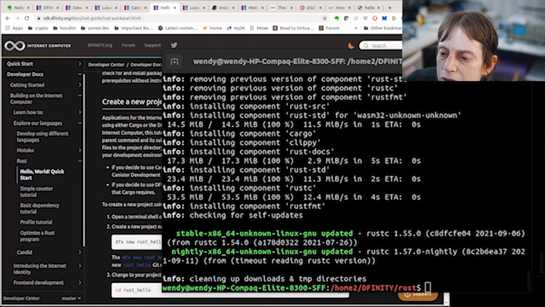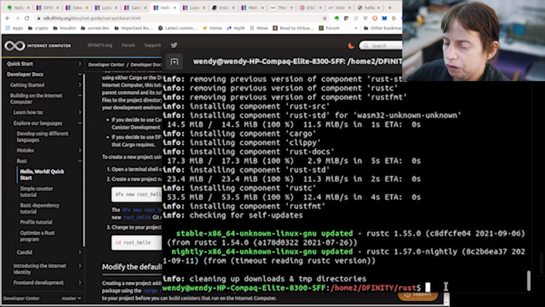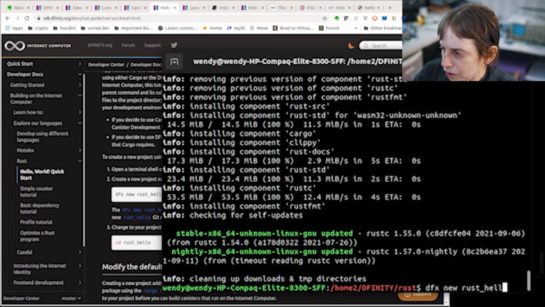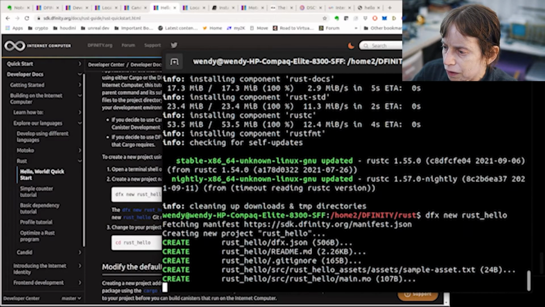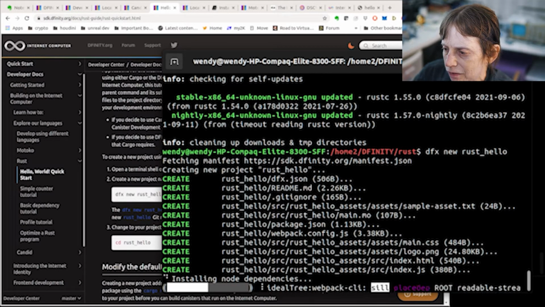We're going to create a new project, and we're just going to do what we did before: dfx new rust_hello. It's going to generate the same stuff it did last time, but like I said, we're going to be changing this.